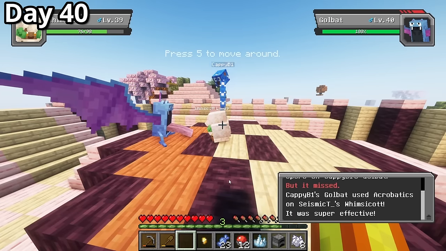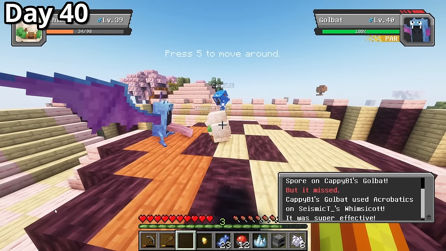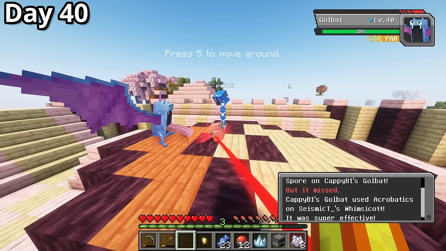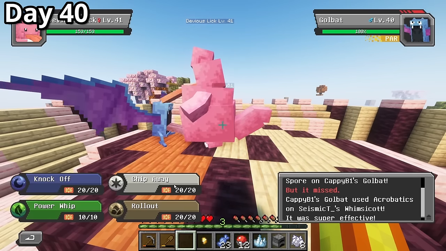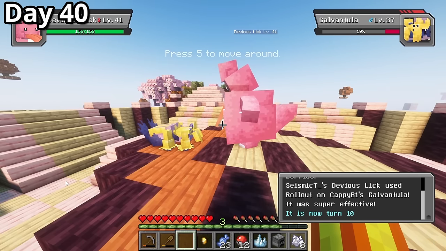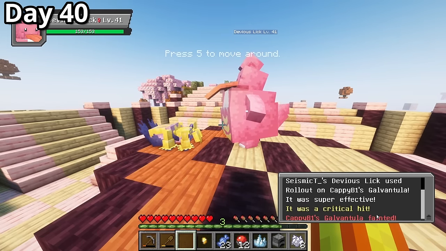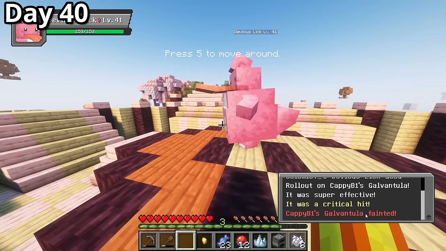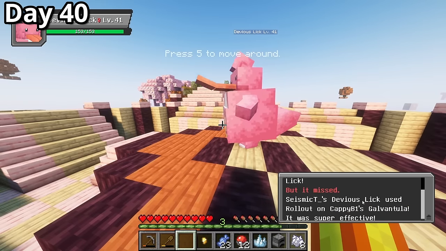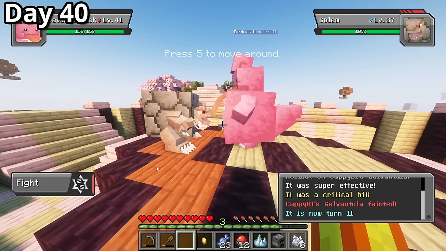Is that all? Oh no, I missed! No! Okay, we're good. Whimsicott is okay, annoying. I got you paralyzed. Especially with the Leftovers you got. Oh, you paralyzed me? Come on, Devious Lick. Oh, okay. I like that. Yes. Okay. Did you miss? All right. You tried to use Electroweb on me. Did he miss? You missed. Oh, no, you're just faster than me, I think. No, you missed. I'm definitely not faster.